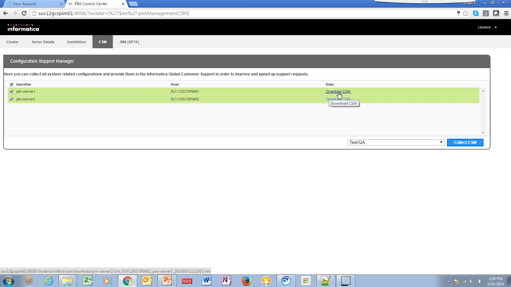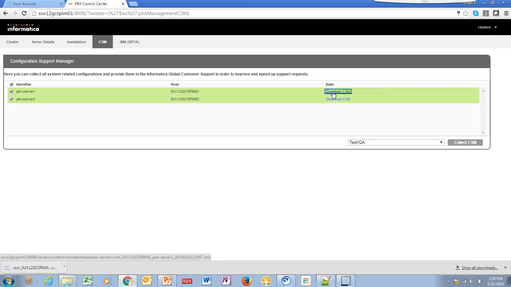So this will help us to have the complete configuration of the PIM Product 360 server nodes at a glance. Now from this link you can download the CSM. This way you have downloaded the CSM report from each of the nodes.